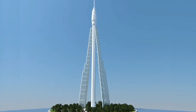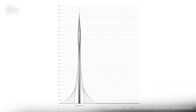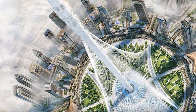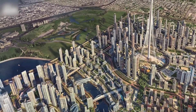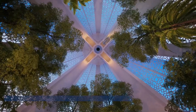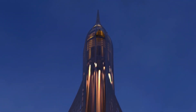The Dubai Creek Tower's design goes beyond aesthetic and structural considerations, embedding sustainability at its core. This commitment to eco-friendly practices is evident in various aspects of the tower's construction and operation, reflecting a growing trend towards sustainable development in urban architecture. A key feature is its incorporation of energy-efficient systems, meticulously integrated to minimize the tower's environmental footprint. Energy efficiency is achieved through advanced climate control systems, which use smart technology to optimize energy use.